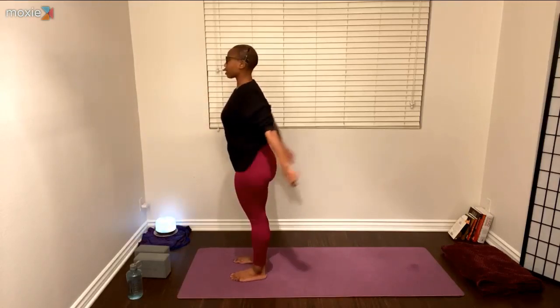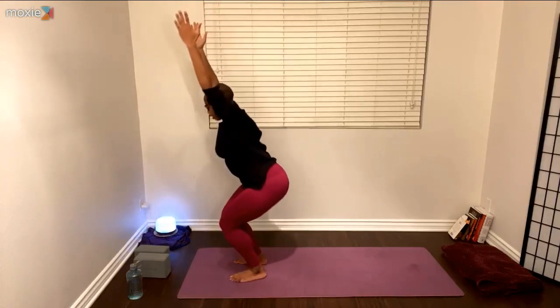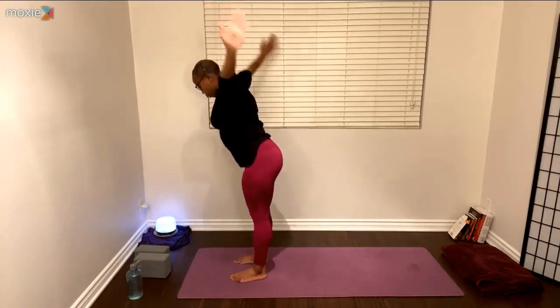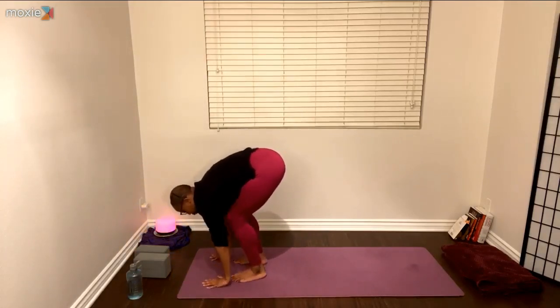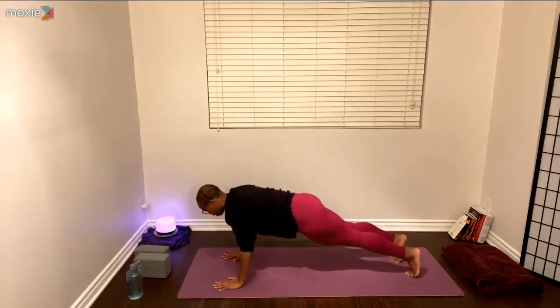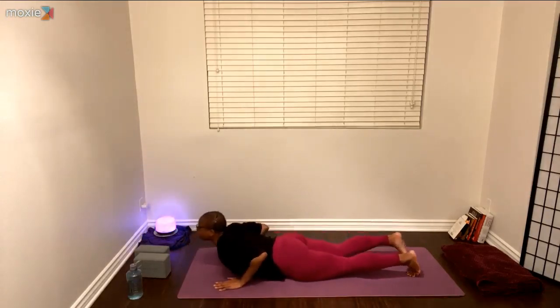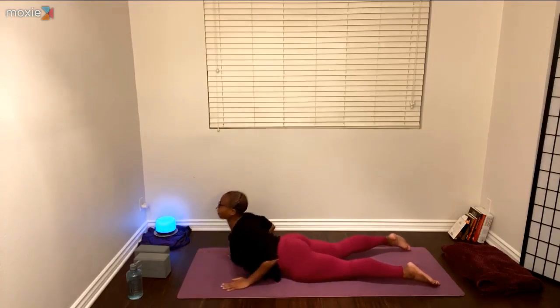So let's get started. Let's inhale those hands up to the sky. Exhale, coming into that chair pose. We're going to inhale, swooping forward, coming into that swan dive, placing our hands on the mat. Let's take a gentle step back as we come into our plank. Exhale, vinyasa down. Inhale, coming up into our upward dog or cobra, whatever works for you. Remember, cobra is on the forearms, so we're still warming up our spine.